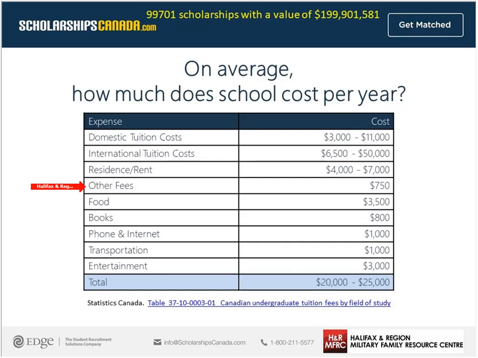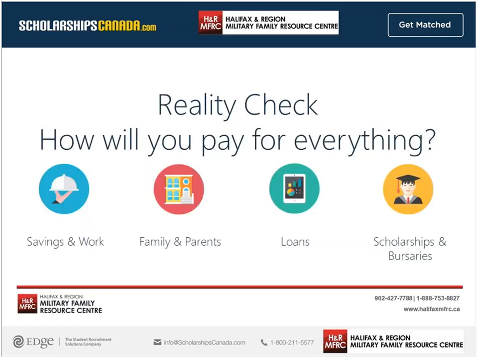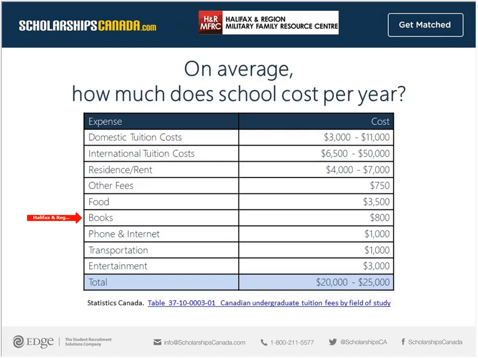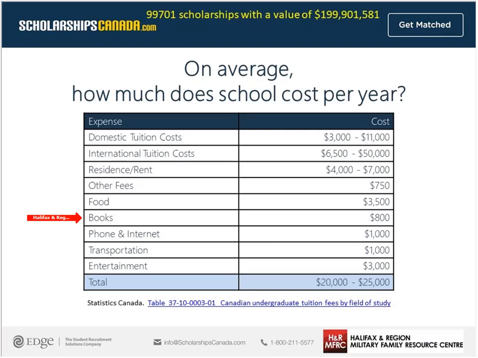Then, of course, next we look at food. Again, it's broken down, and this is trying to plan your meals carefully. Every expense counts, and we all like to indulge eating out every so often, but again, trying to save that extra dollar really does work. Books, again, we've taken stats from Stats Canada, and the average cost of books, even with second-hand ones, do work out that low. Next, you have your phone and internet bills for the year, as well as transportation and entertainment, and the average student is losing $20,000 to $25,000 per year.